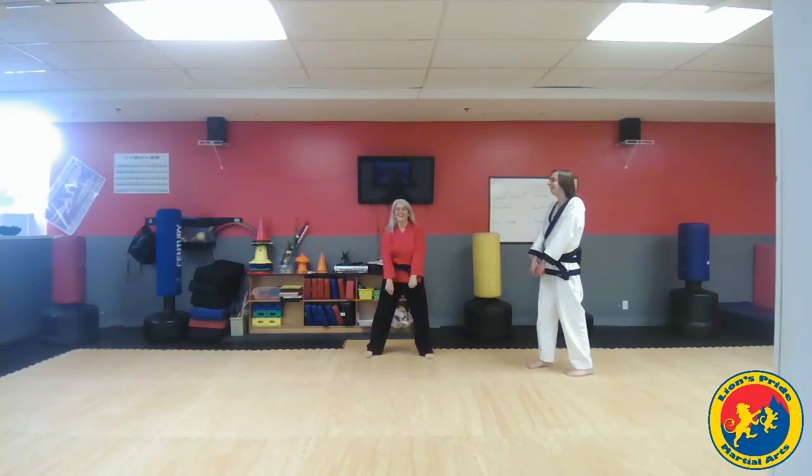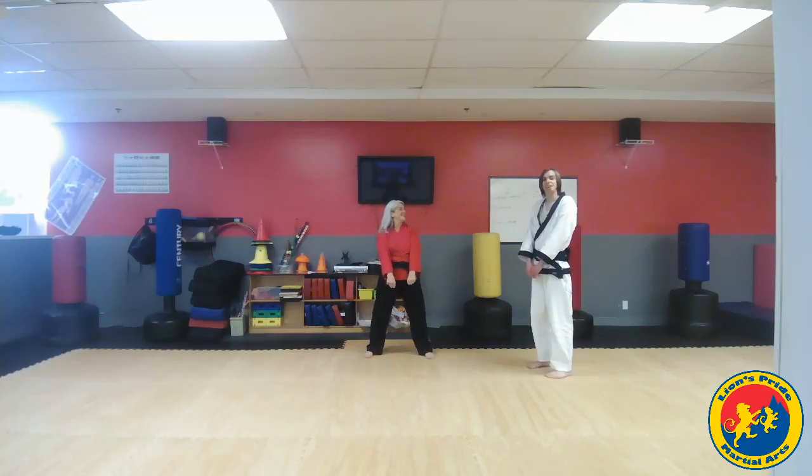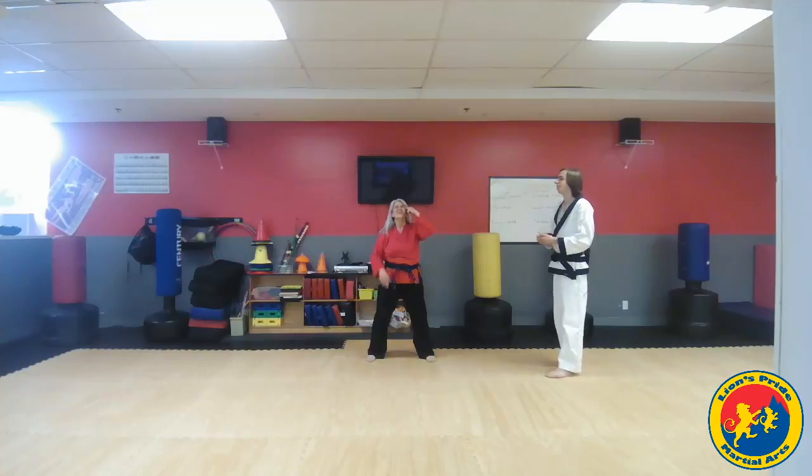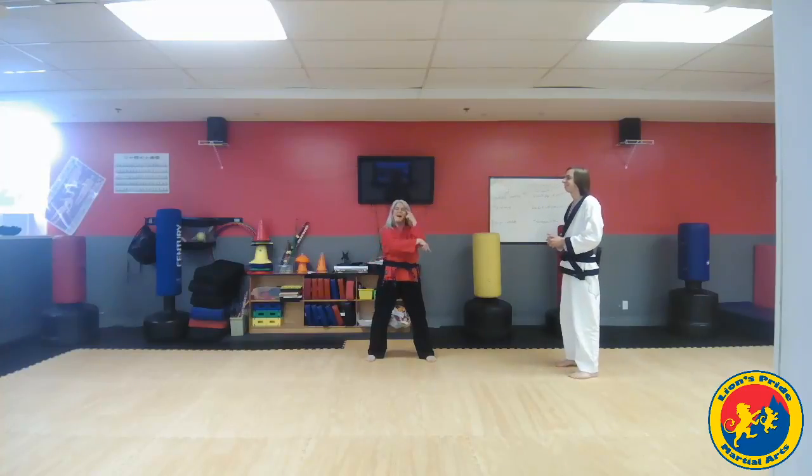No, that's not right. Okay, restart. I messed up. Oh no, that happens sometimes when you're practicing forms. You can get confused. So whenever that happens, just stop, go back, and reset. Make sure you think about the form and what the moves are before you start doing it. First move is a low block. Yep. All right. Okay, ready?